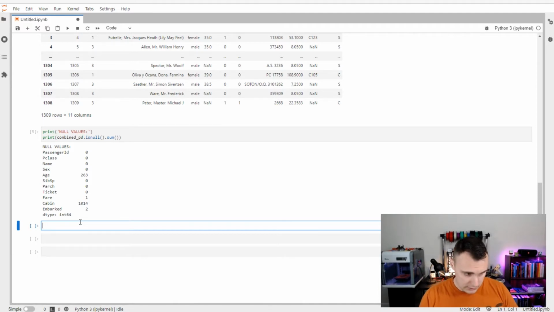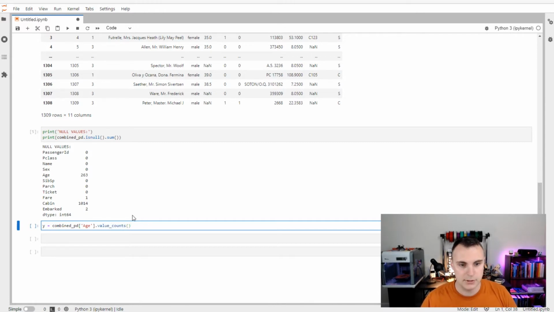So I'm going to define a new variable called y. It's going to be the combined data frame at the age column. Okay, and I want to know the distribution of the ages that were filled in. So I want to know how many of each different age there are within the data set. To do that, you can do value counts.